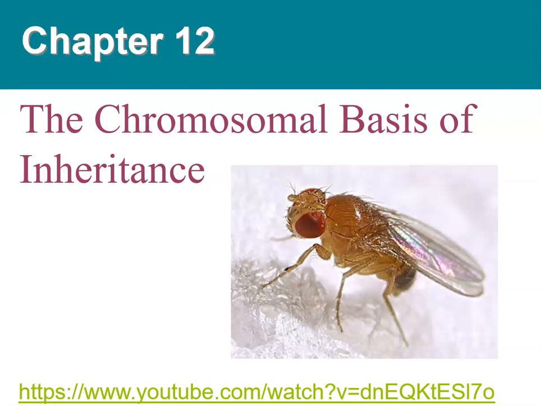But to start, this work that we are going to be discussing can be attributed to the studies done by a different scientist than Gregor Mendel, a man named Thomas Hunt Morgan. And he did his experiments on the organism shown here on the slide, which is a type of model organism. If you recall from one of our earlier chapters, we often use model organisms to gain an understanding of things that affect humans. But of course, it's a simplified version of maybe just one pathway in a human that we're studying in that model organism.